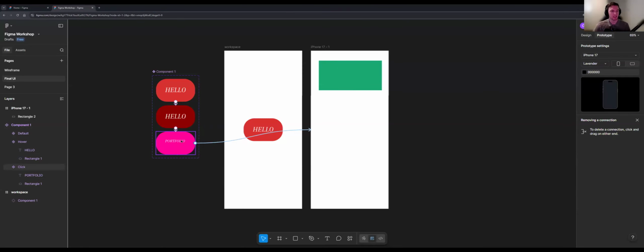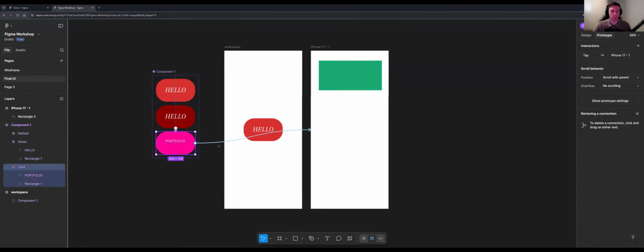hovering over, clicks on the portfolio. If I click it again, you can see it's now taken us to a new page. So that is one way to be able to take your customers or your clients to a new page. So for example, if you had a portfolio or if you had a menu on a food website, then this would be a way to take you to that new space. So that is how that functions.